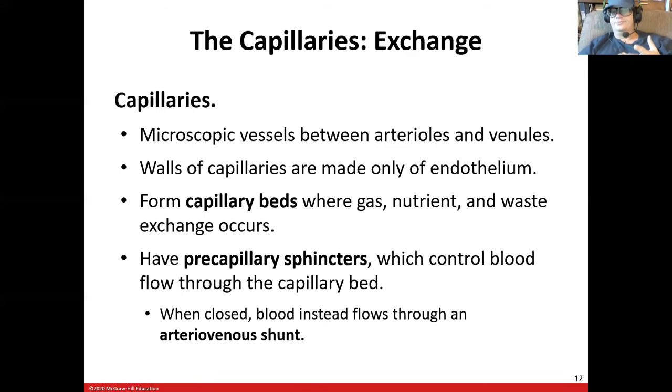Now, there actually are three kinds of capillaries. There are what we call continuous ones, which are like you'd expect, a tube. And there are ones that we call fenestrated. The German word der Fenster means the window. These are ones that have little holes in them, like a sieve or a colander, super good at passing things through. And then there are ones that we call sinusoidal capillaries. Their wall is not complete. They've got gaps where the cells don't come together really well.